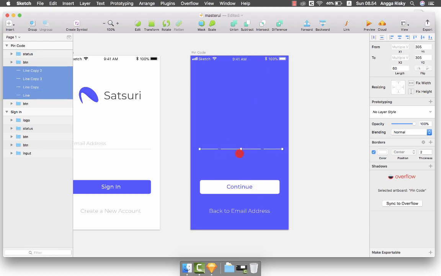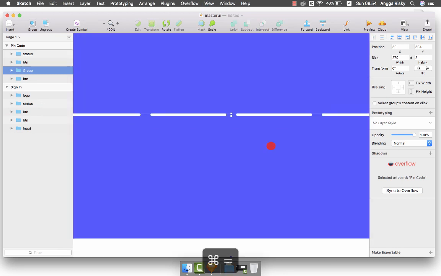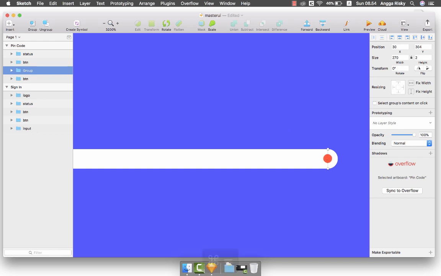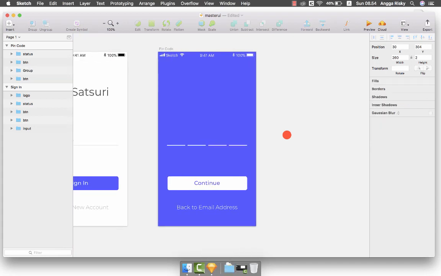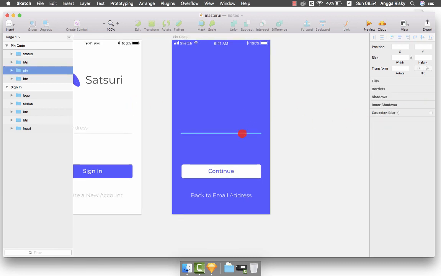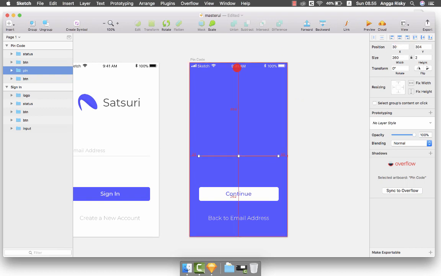Oh, I think you have to make it small, so you group this and you zoom in until you get the middle like this. Okay, there you are. So we give the name as pin. Okay, we put it on the top, which is like the logo. It's about 70.